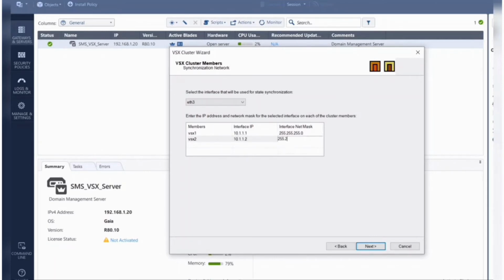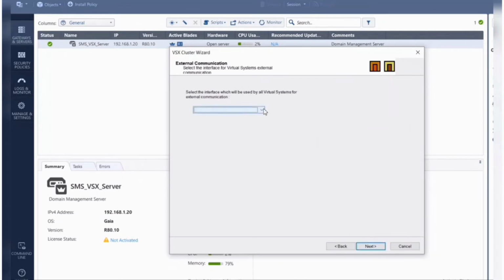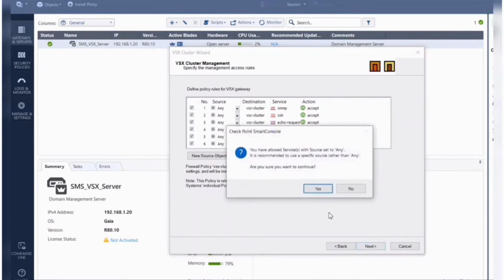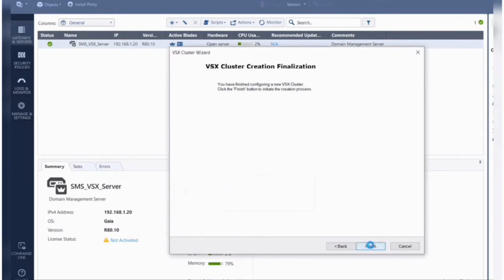So I'm just putting both the gateway IP address and the default mask. Let's click next, and now select the interface for the virtual system to take, which is ETH1. Next, select all the policies which need to be applied with this new setup. Click next, yes, and finish, and just wait a couple of seconds for the clustering to take place.